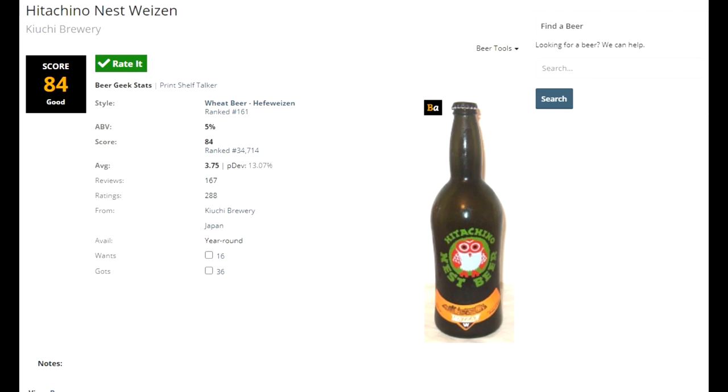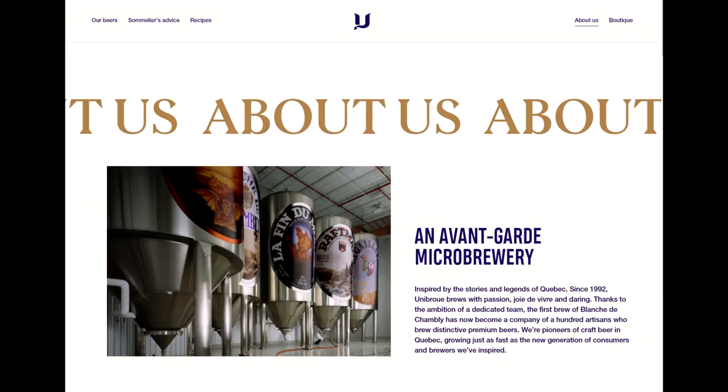Some of my favorites are like the Hitachino from Japan. Actually a really good choice if you ever come across that. But a lot of the... God, what's the one I'm trying to think of? It's out of Canada. I'll see if I can find it, put it in the show notes. But there's a lot of competition out there for really good Hefeweizens. But I'll give this another taste here.